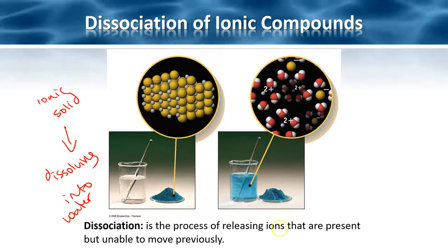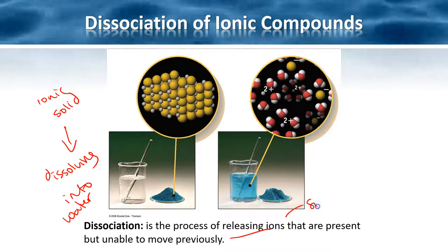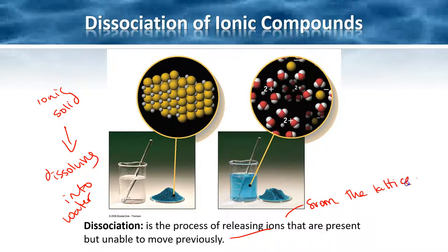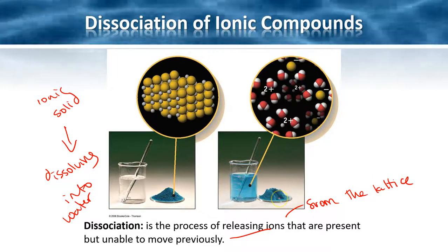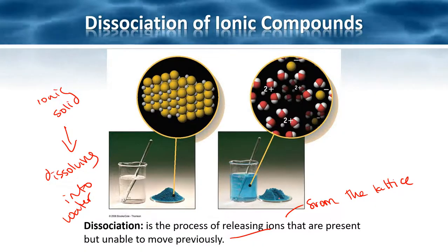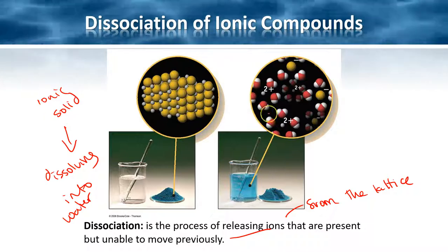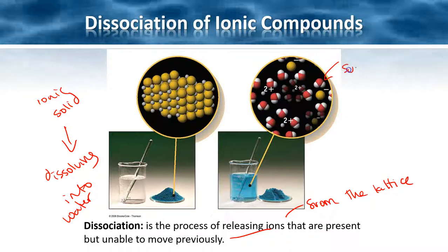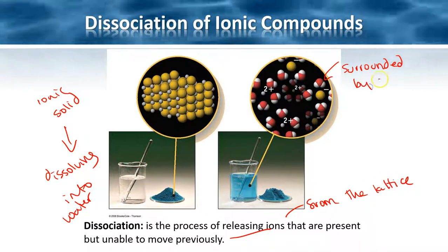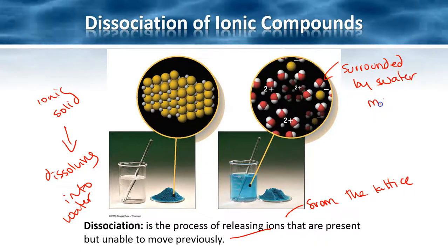So this is the releasing of ions from the lattice into solution. Previously they were in the solid state, so they were unable to move. Now they gain kinetic energy because the ions are going to be surrounded by water molecules. They're surrounded by water molecules and pulled into solution.